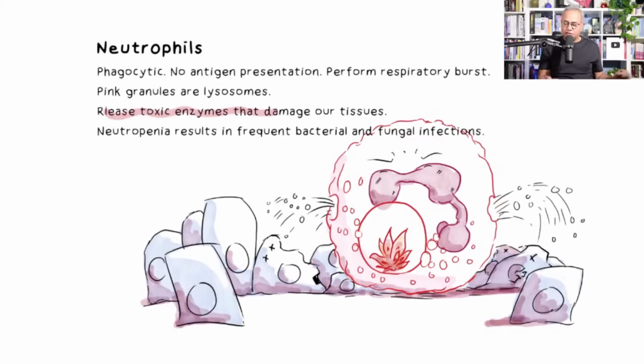These neutrophils can also release toxic enzymes that can actually cause damage to our tissue. That is a problem with the neutrophils. Actually, it's a problem with all the immune system, but especially the neutrophils. Neutrophils will pick up a pathogen microbe, break it down. In that process, they would also release so many chemical substances that those would cause tissue damage.